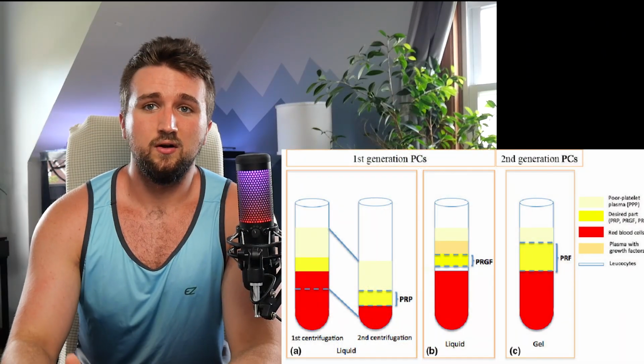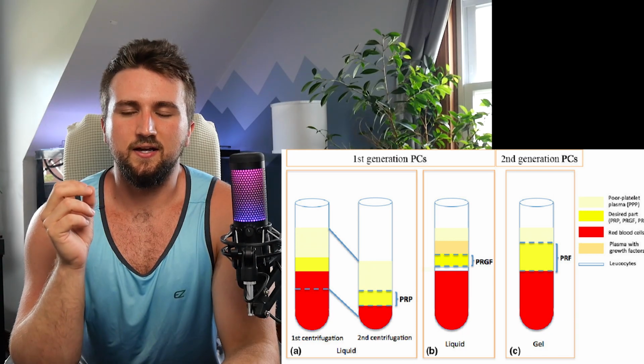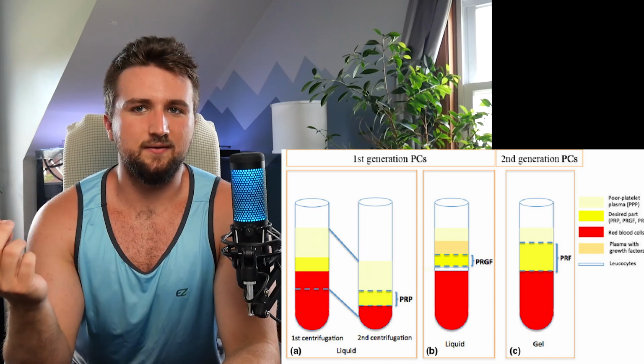Now, we can separate this pretty easily, and that's how we do blood transfusions. We can break down the blood plasma even more into platelet-rich plasma and platelet-poor plasma. Platelet-rich plasma is essentially a concentrated dose of platelets, stubs of stem cells, essentially. And inside these stem cells, there are a bunch of growth factors, specifically vascular endothelial growth factor and platelet-derived growth factor. These are what signal your body to heal.